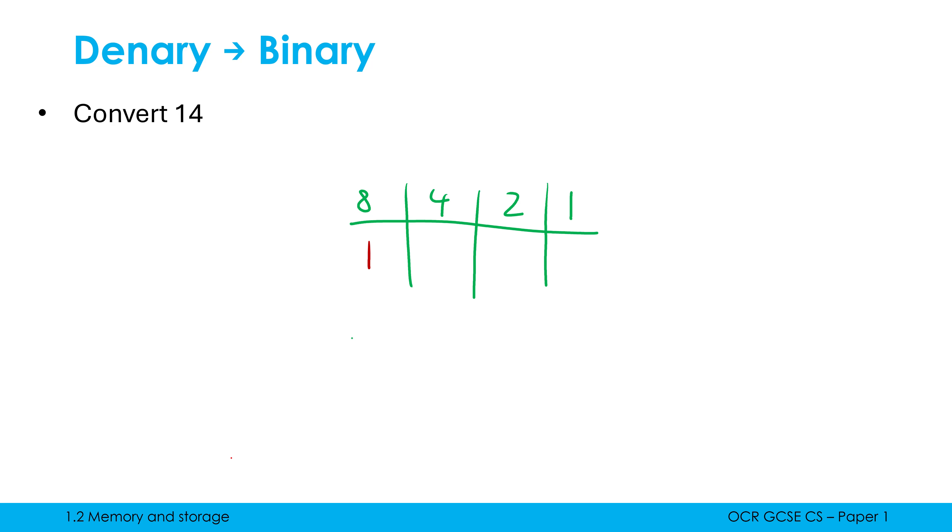Now what we have to do is work out our remainder because I've got a remainder when 14 is divided by 8. What is left over if we subtracted 8 from 14? We've got a remainder of 6. So now that's the number we use with our next columns. How many times does 4 go into 6? It goes in one time. What is our remainder? Our remainder is 2.